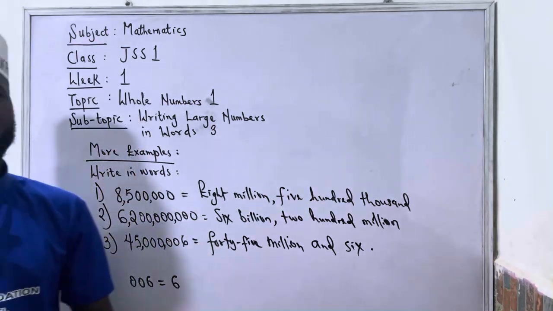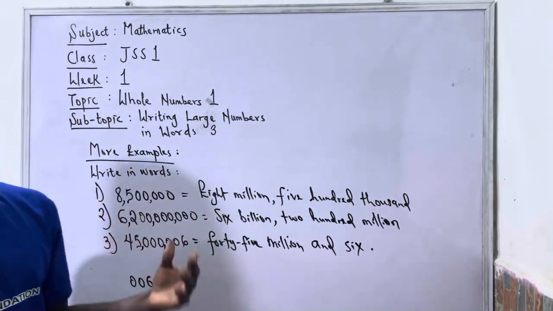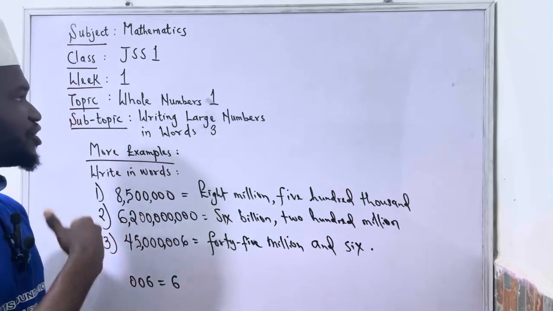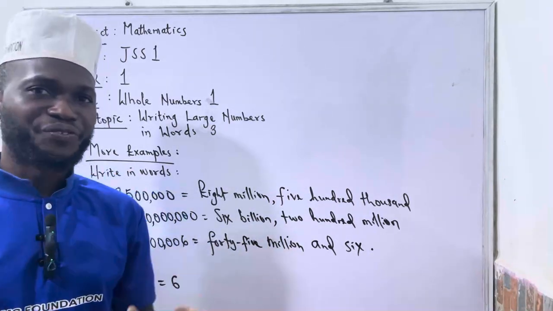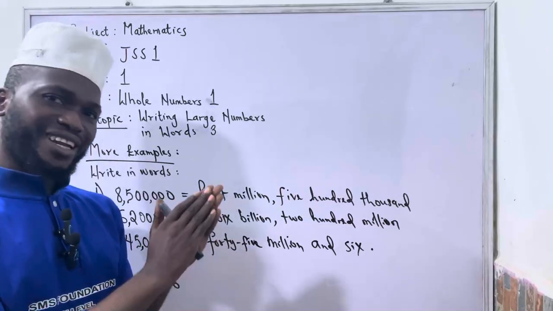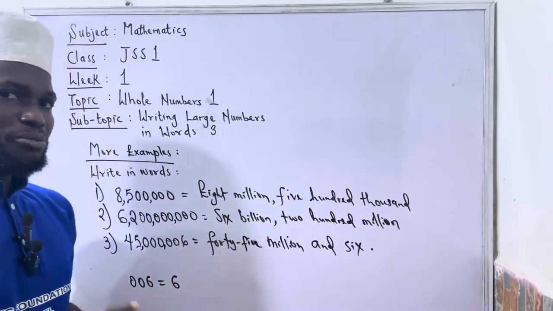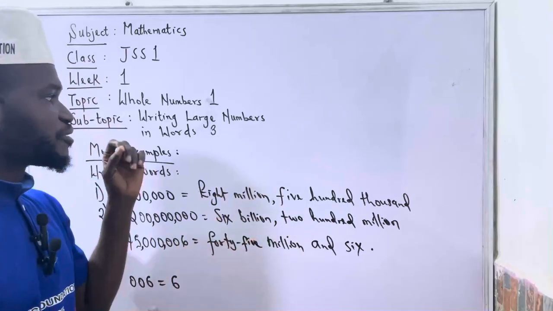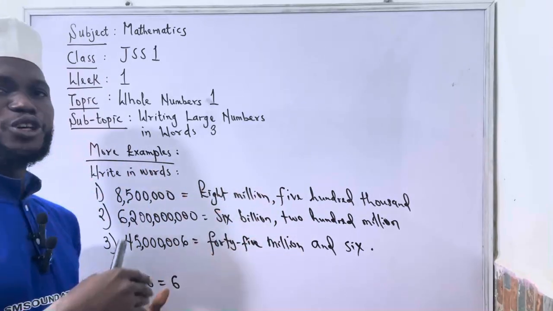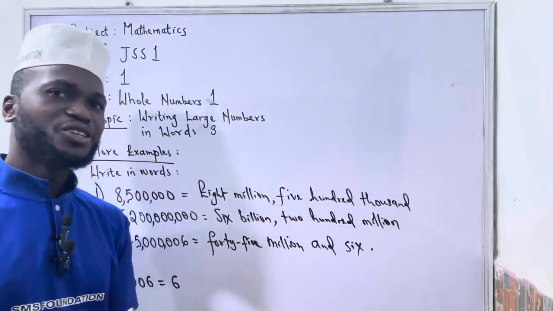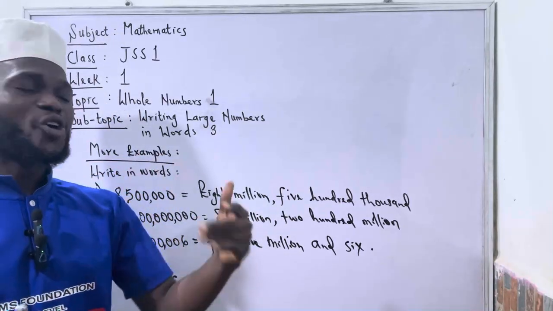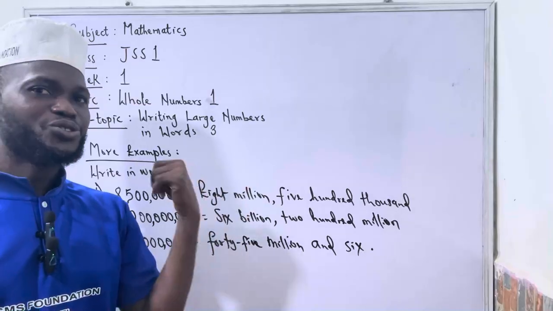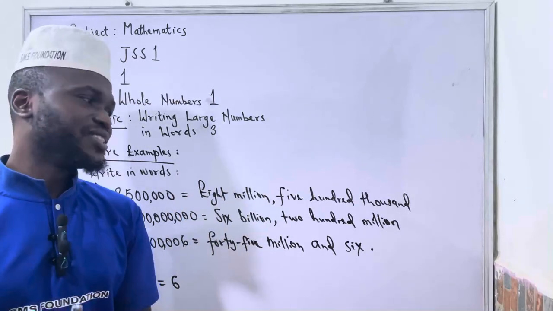So with this last video that I created on writing numbers in words, every ambiguity and confusion should be clarified. So you meet me in the next video where I'll be explaining how to write numbers from words to digits, to figures, and that one is more confusing than this. So you have to take that more seriously.